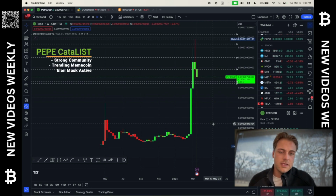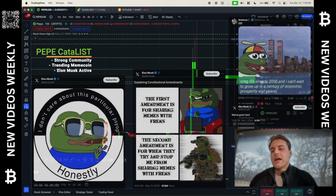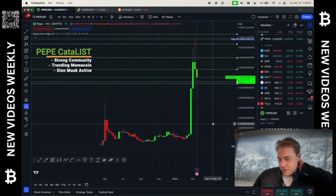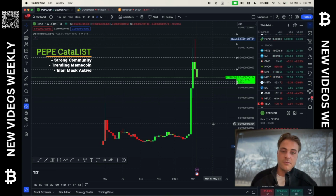Just to touch on a few things that are really building some momentum for this, it would be starting off with Elon Musk whistleblowing the character in itself. I have a friend who posts some of these memes, and he's had responses from Elon Musk. So this is huge. He's kind of entertaining the fact that this coin exists. Elon did the whole Doge thing. I accept Doge for like Teslas and stuff, which I think is absolutely ridiculous, but at least he's supporting the cause.